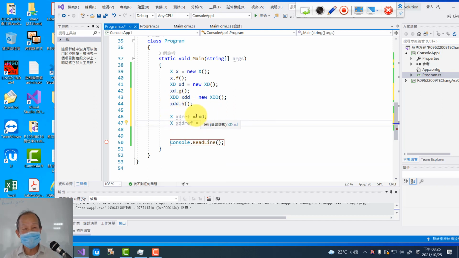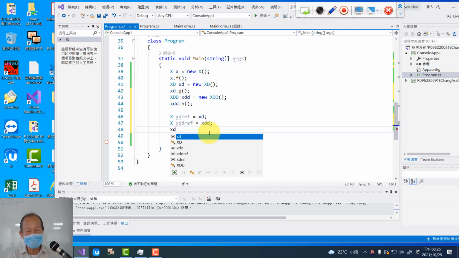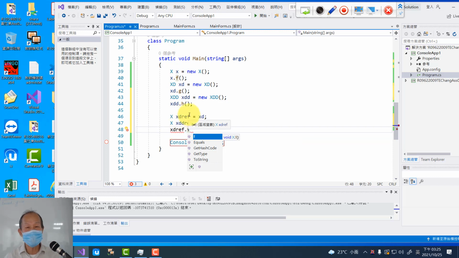So XD can be assigned to the reference. Starting from the X reference, what we can access is the parent function only. Even though the reference is actually the derived child, it can always access the top level's function. Why do we want to do that? Okay, later on you will see why.